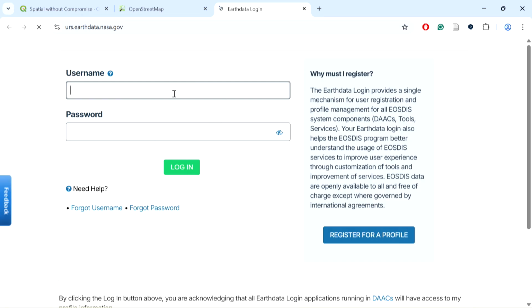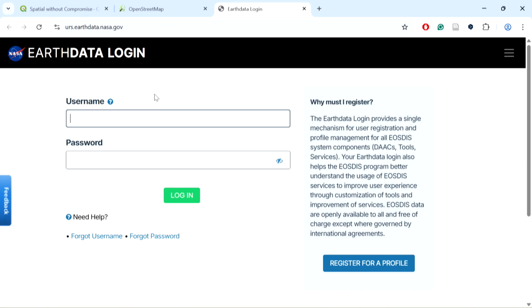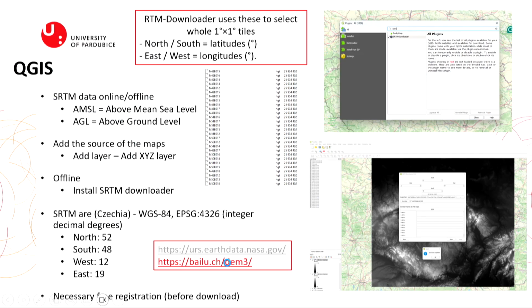Okay, this first link is for making registration, because if you try to search on Google for NASA login registration, there are a lot of web pages, and it is hard to find the right link. But I want to show you this one.